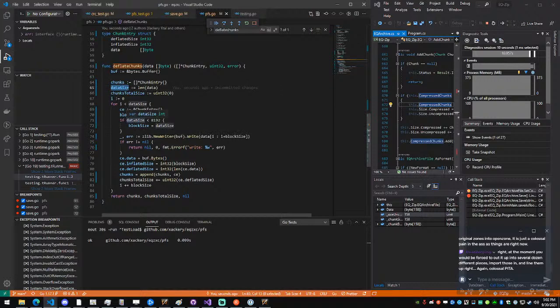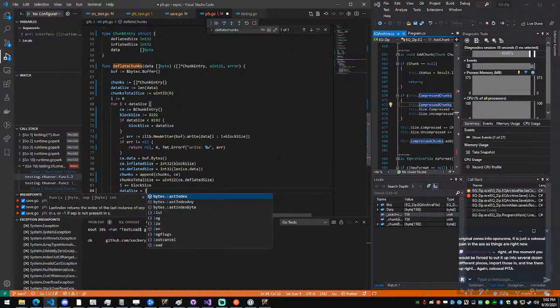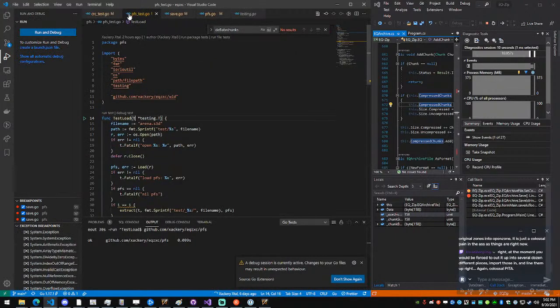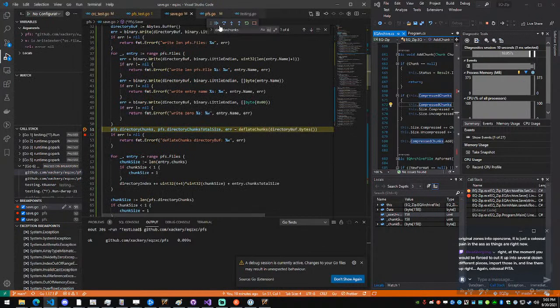Data size needs to be updated on each iteration. In fact, data size needs to equal the length of data minus I. There. I don't know if that really fixed it, but it stopped crashing.